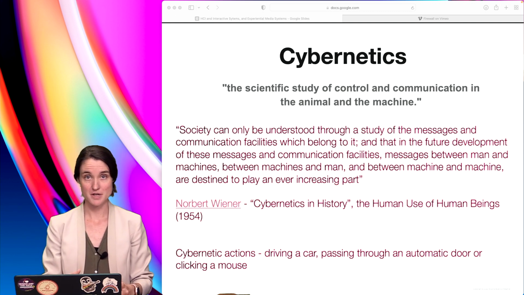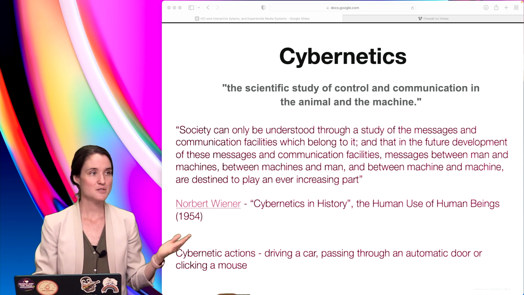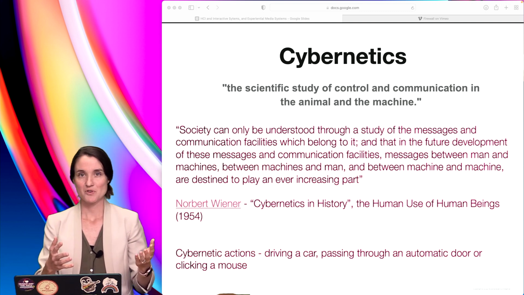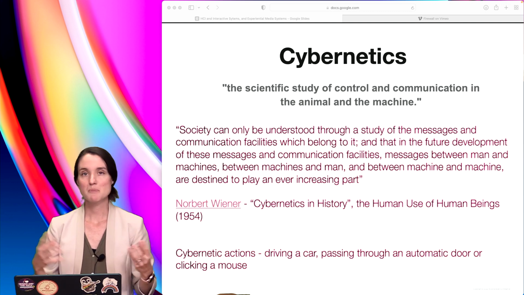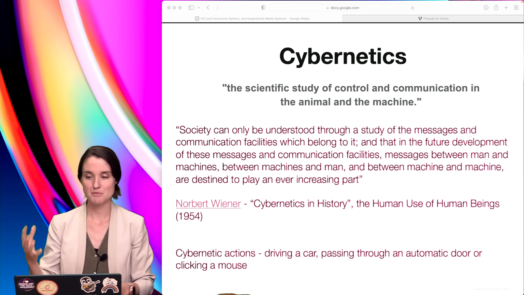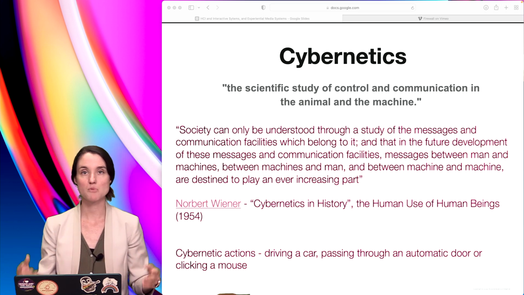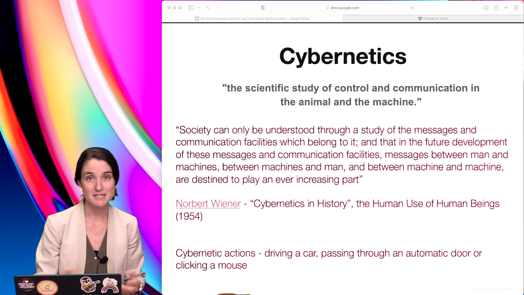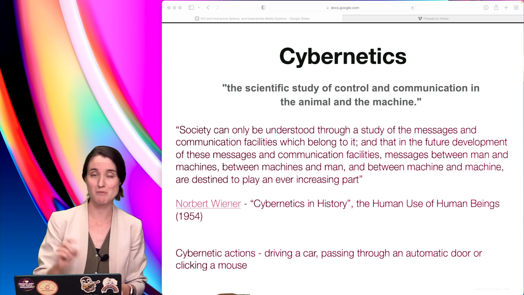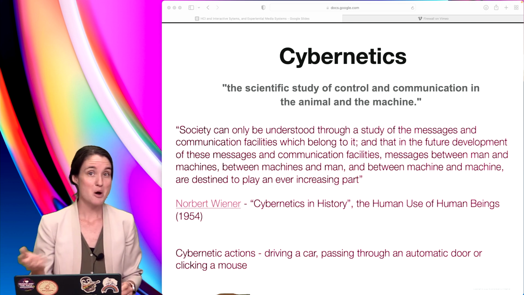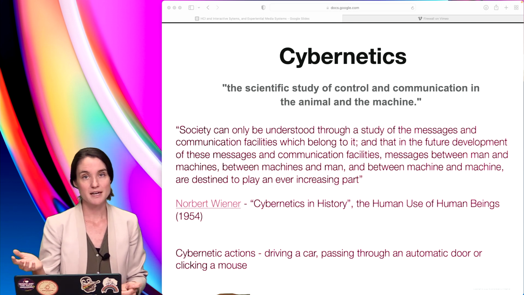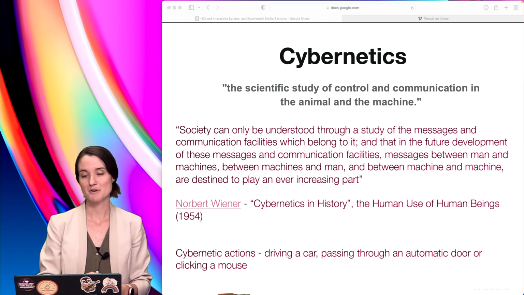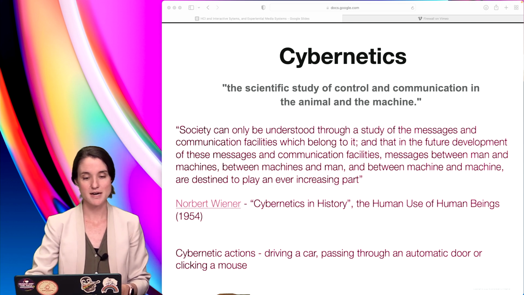An older term for this is cybernetics. And I put this quote up here from 1954, which tells us that even in 1954, scholars and people are thinking about how communication between humans will become more and more pervasively intervened by a machine, meaning the cell phone in your pocket, the text messages that you're sending, maybe the email that you're currently checking while multitasking, watching this video, the videos you're posting on YouTube or whatever social media has blossomed in popularity most recently. As computation grew more and more pervasive and modern, cybernetics turned into HCI.